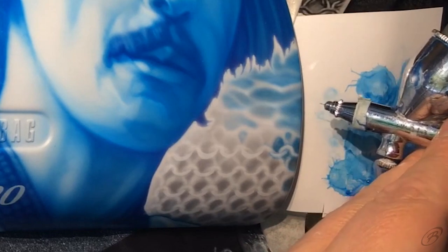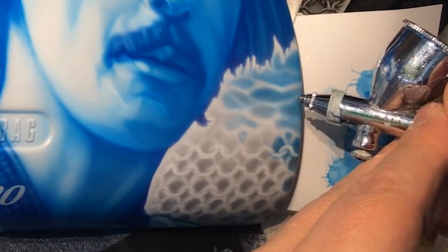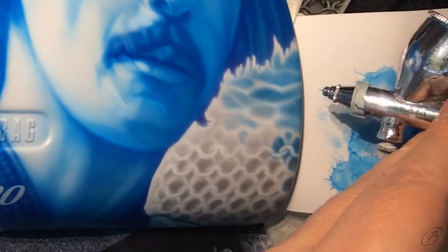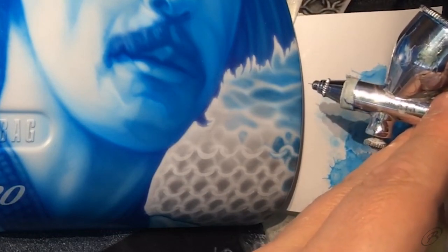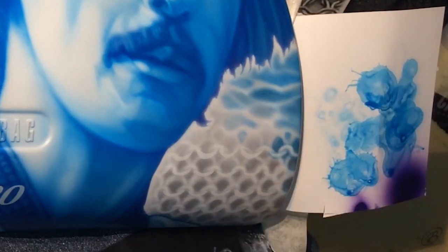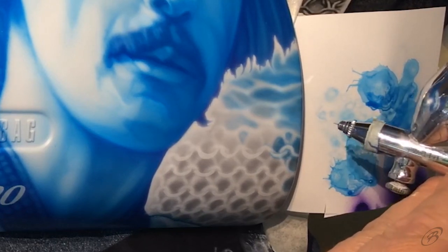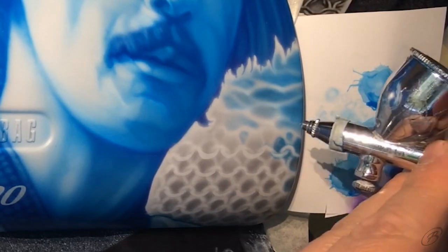Obviously, normally for E-Tac, especially EFX, and for the Createx illustration range, from what I understand, a lot of it's designed so it can be erased. So if you're working on a clay board or any type of illustration board, but obviously working on something like this, which is a much harder surface to paint on, you need to put a little bit of additive in just to help the paint along.